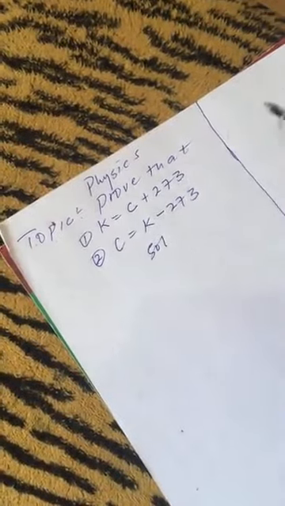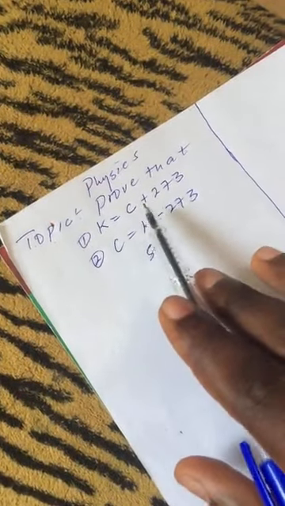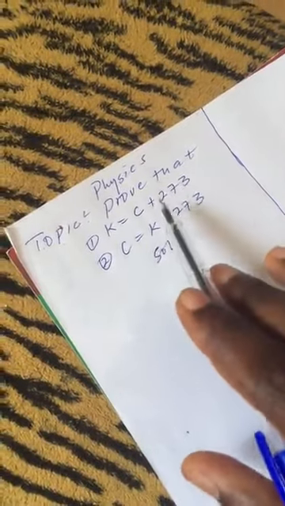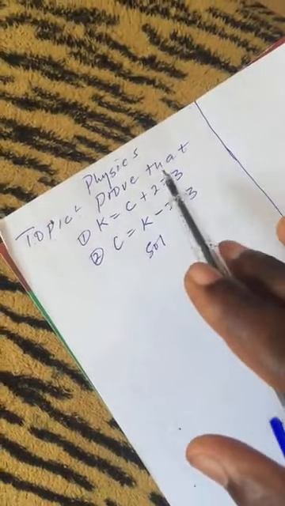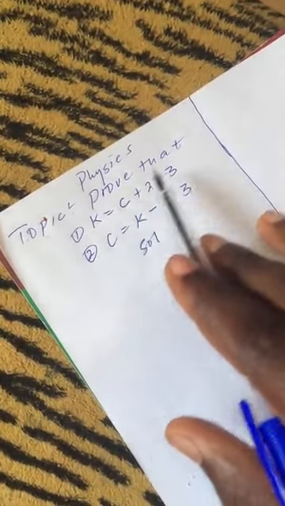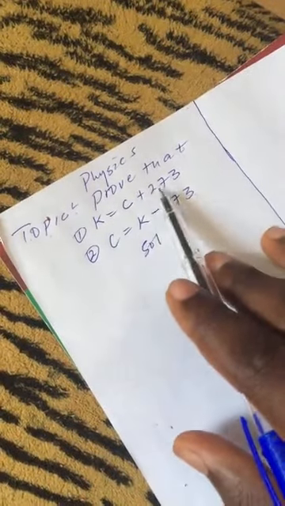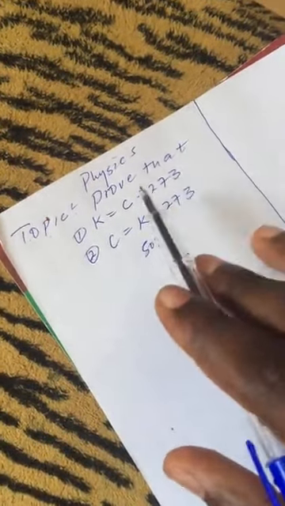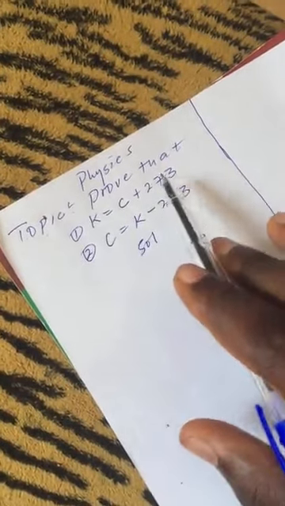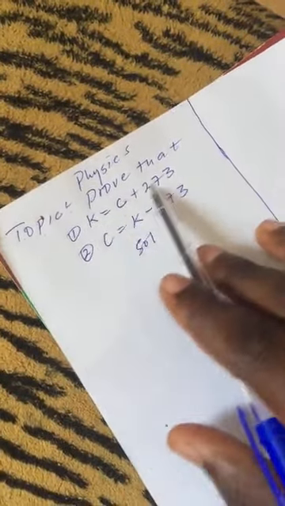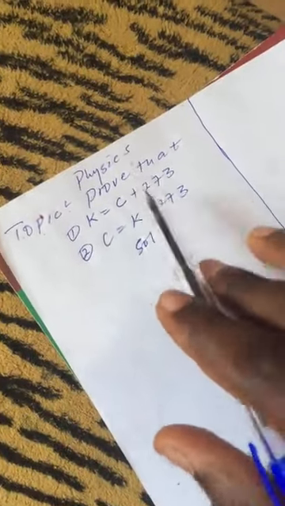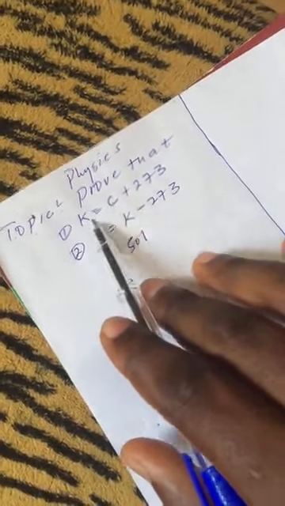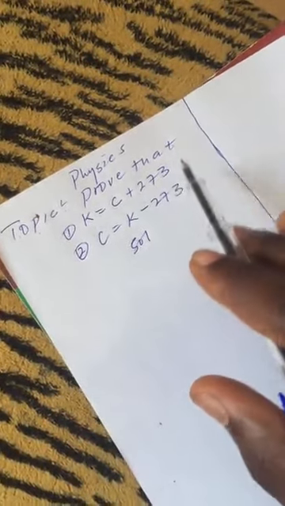Now, when you are in the exam hall and you are given a question regarding conversion of temperature scales and you forget, what are you expected to do? Are you expected to be dumbfounded or looking up and down? What you are expected to do is to prove that K is equal to C plus 273. If you can remember the way you prove it, then you can remember this formula. If you are in an exam hall and this formula is absent from your mind and you cannot remember it, then you must understand the importance of today's video. Then you must know that K is equal to C plus 273 and how it is derived.